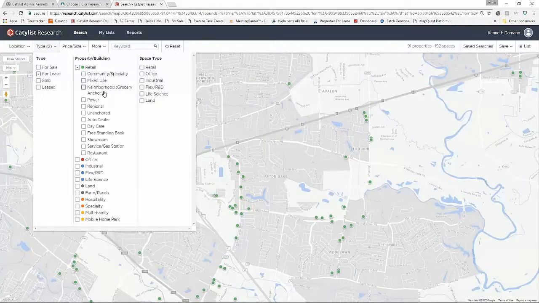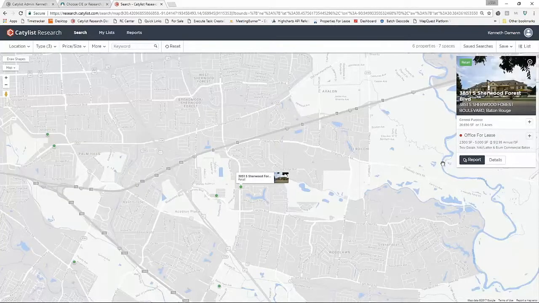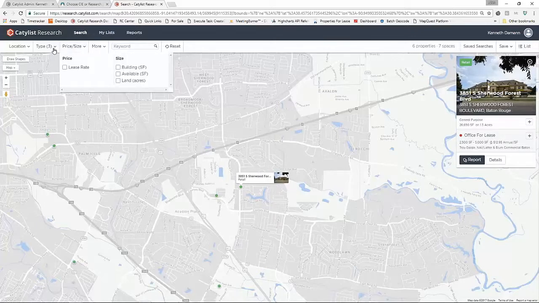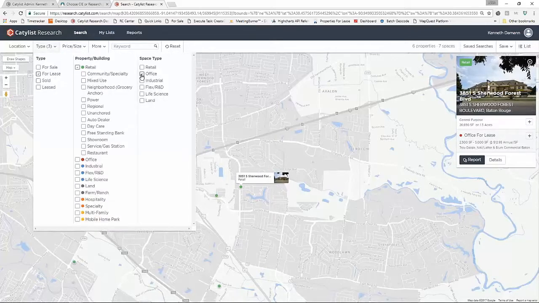And again, I can select different categories. If I wanted a retail building with office space, let's see if we have any. So this retail building right here has some office space available in it. So it's primarily a retail building with office space. So if you're looking for maybe a dental location, and you want to be in a retail building, you can search retail office. So again, the subcategories mark down the other categories. And then again, I can go in and select any of these other ones.